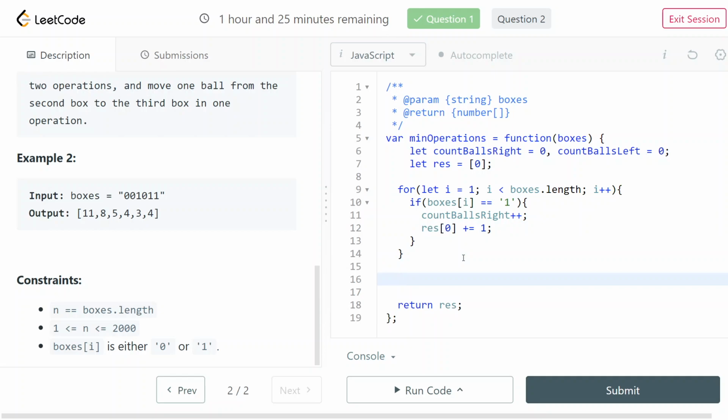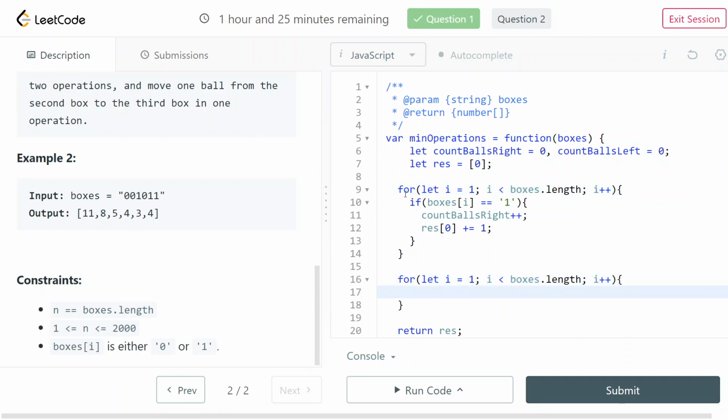So now for every step, the count of the balls to my left is going to have a problem where the first one is 1. So we'll see. What I can do now is fill in the rest of my result. So again, I have the same loop because the first one is already filled.